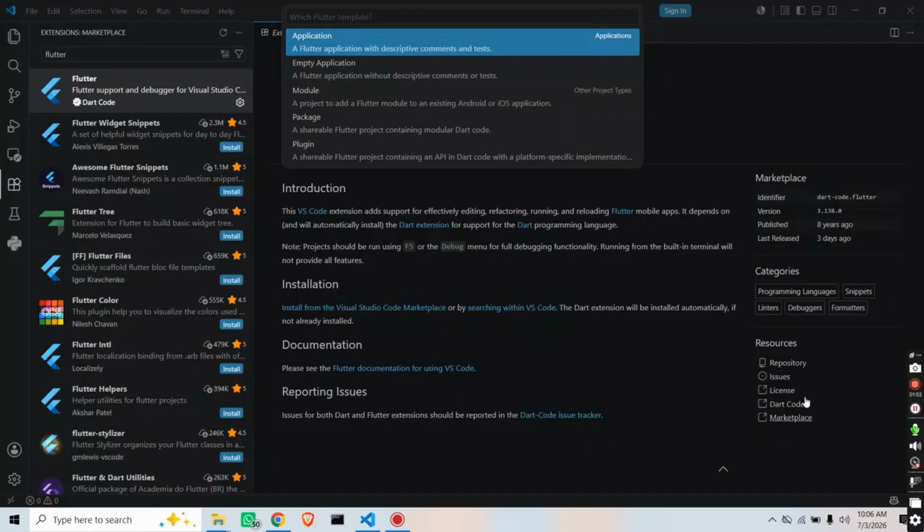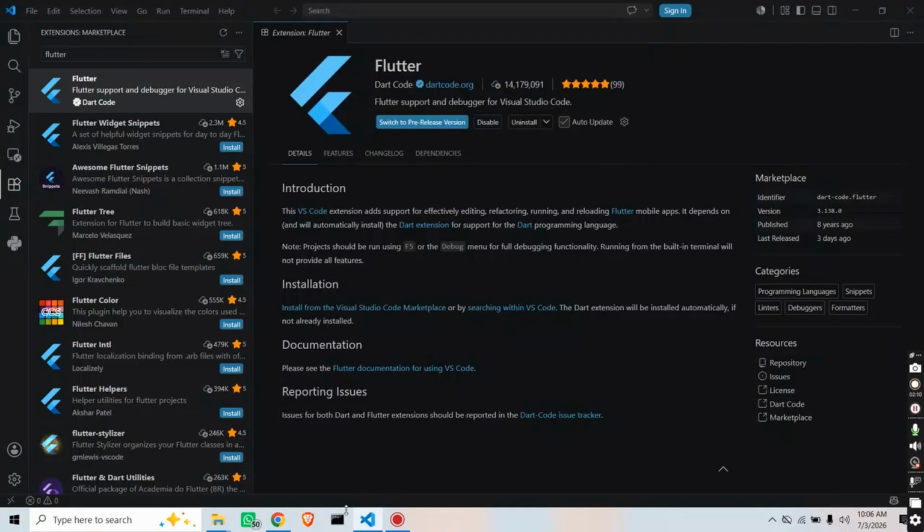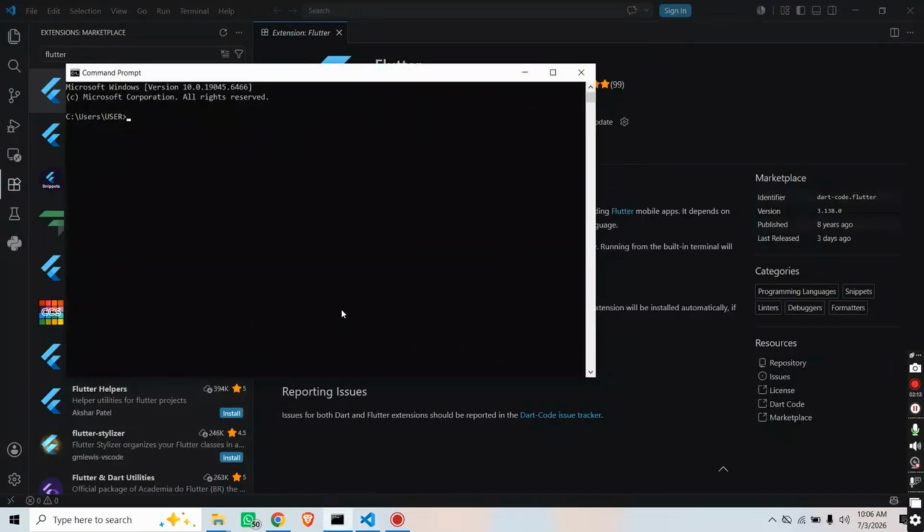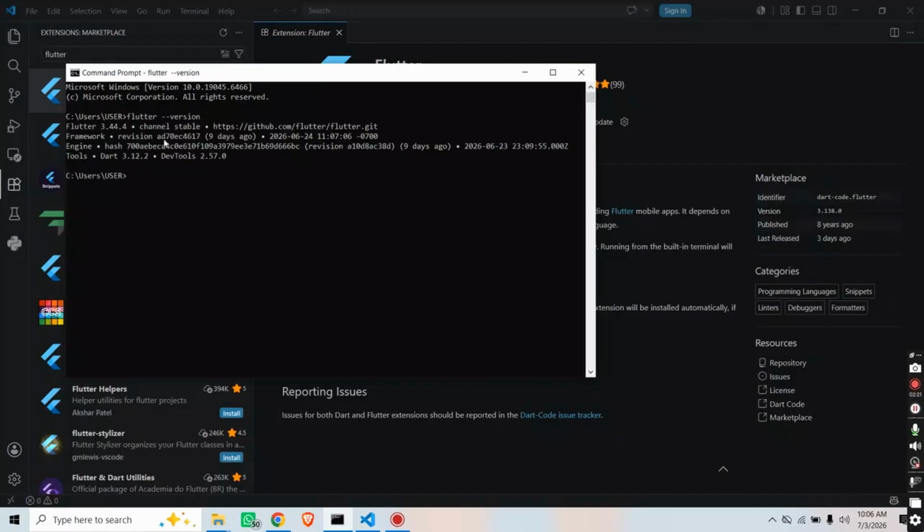All right. After that, it pops up this for me to create an application, but I won't be doing it this way. I won't be creating an application. So far, we are not writing any code yet, but at least we've been able to successfully install Flutter. All right, to confirm, we can come back to the CLI and type flutter --version, and we should be able to have Flutter. I can see we have Flutter 3.44.4. All right, I think that's the latest version as at this time.